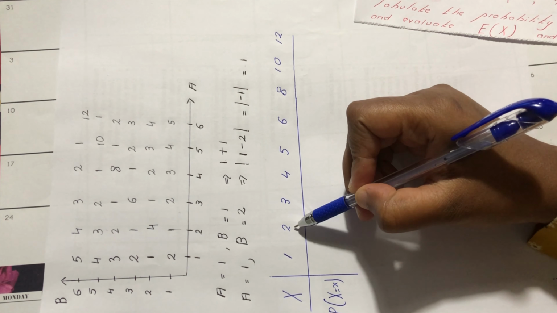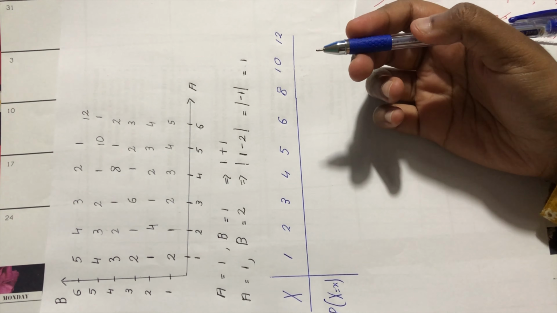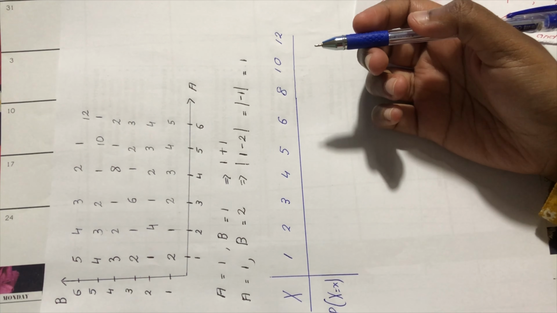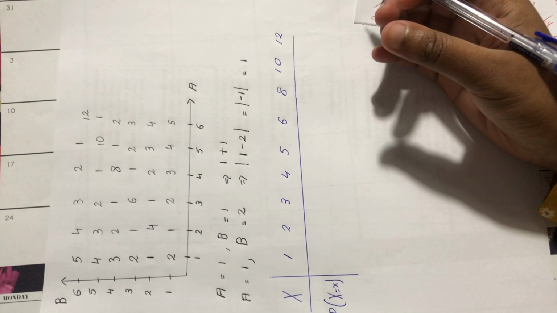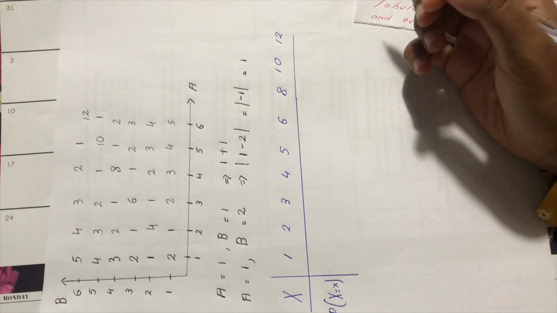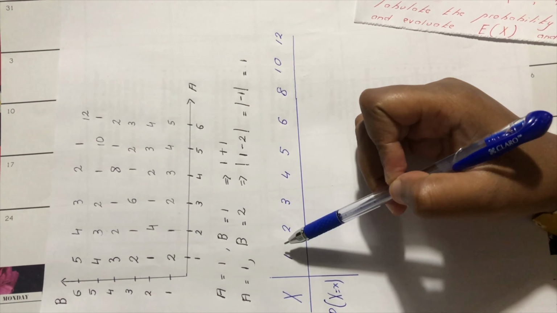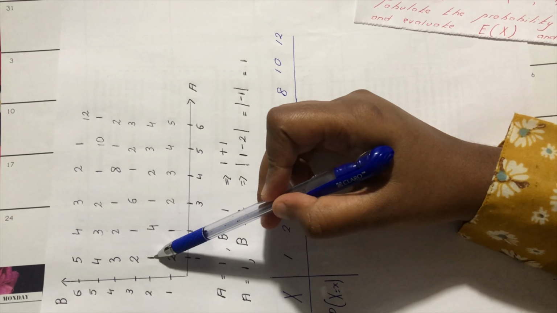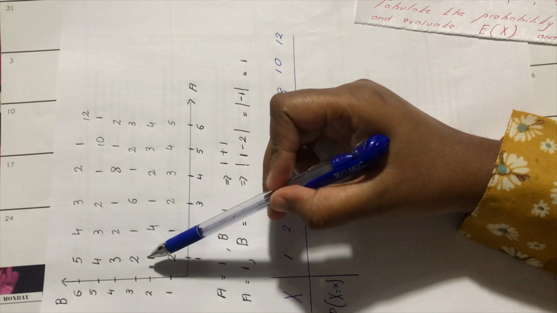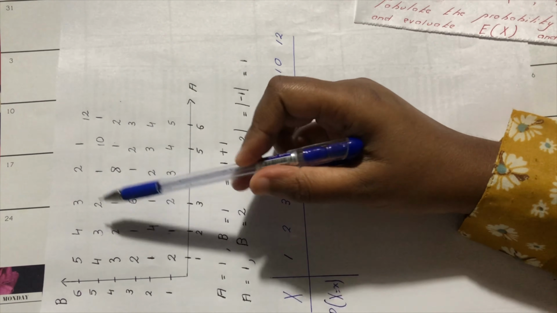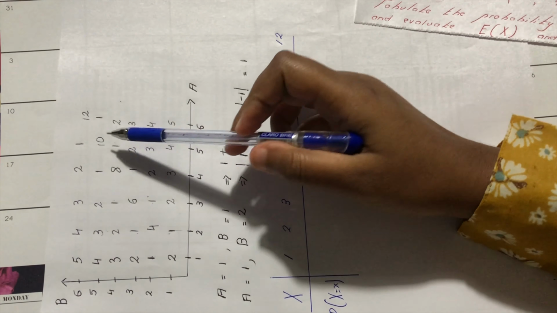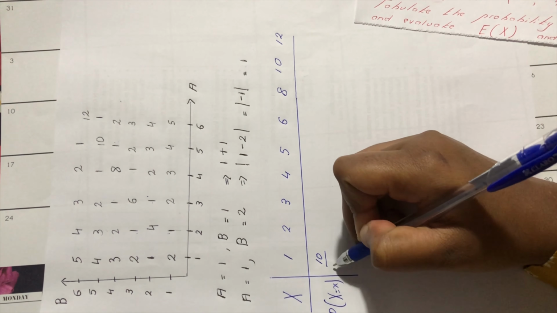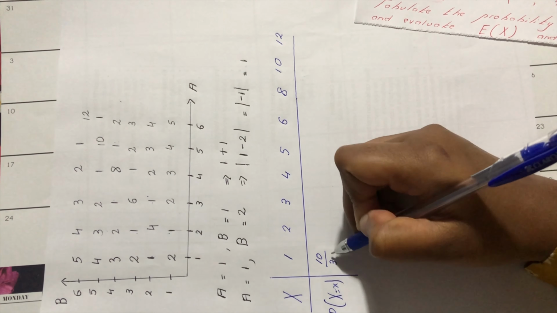How many 2 do we have? It's basically we are finding the probability of a particular number. What is the formula for finding probability? Number of favorable outcomes over the total number of outcomes. Favorable outcome is the value that we want. So if we want number 1, we're going to count how many ones we have. So we can see that 1, 2, 3, 4, 5, 6, 7, 8, 9 and 10. Probability of X equal to 1 is going to be 10 over 36.